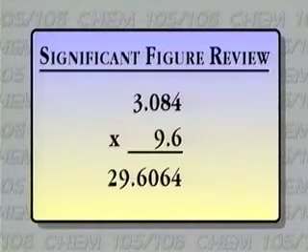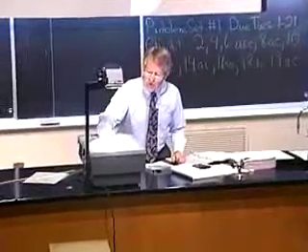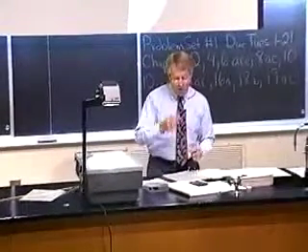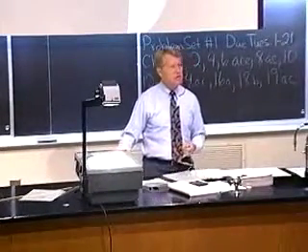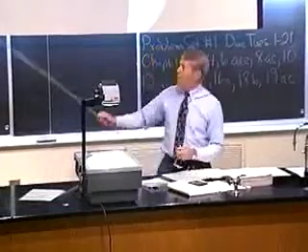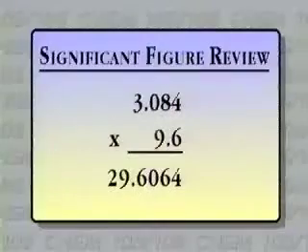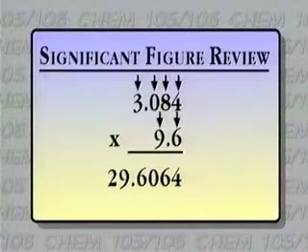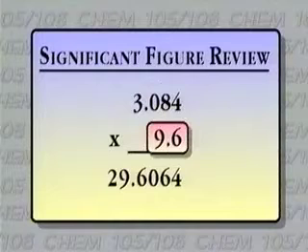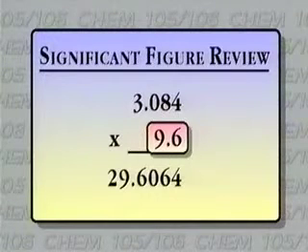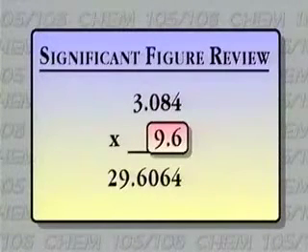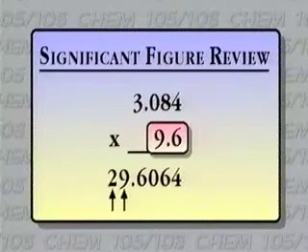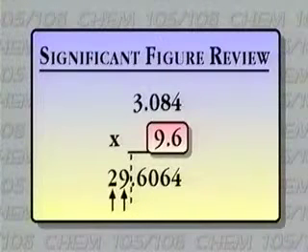Now, the question is, however, what should my answer really be shown as? Well, the question is, how many significant figures are we justified in our answer? I heard 2. Very good. We have 4 in this number. We have 2 in this number. We're limited to 2 significant figures in our answer. Now, that means then that we start with this number and we say, this one's significant, this one's significant. That's as far as we can go.